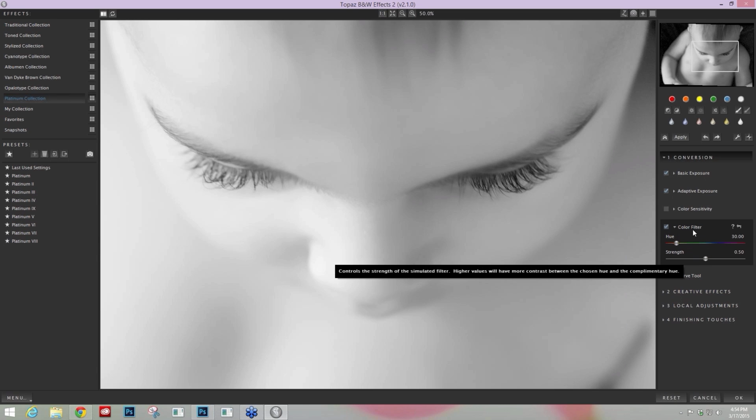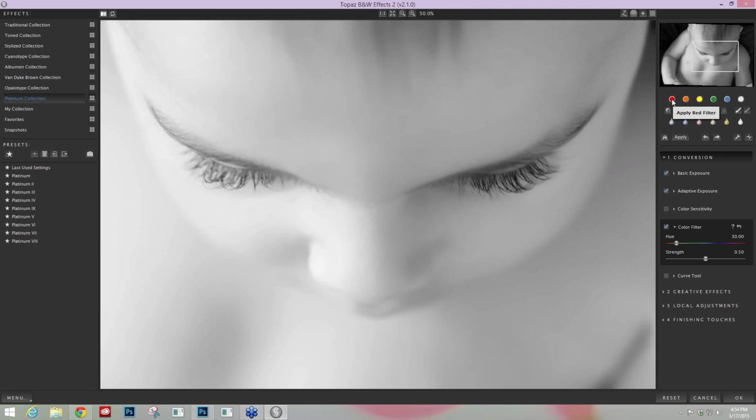I like to, when I come down to my color filter, just come up to my quick tools up here, and the very top row of quick tools are my actual color filter presets. So I can click on one of these and still keep all my other settings. It's only going to change my color filter. So this is just kind of giving you an idea of which one will look best on this image.